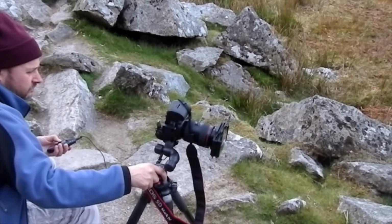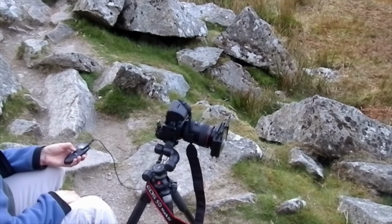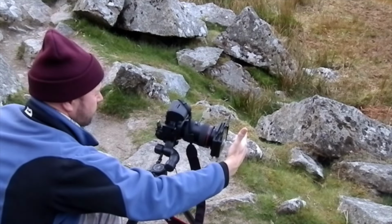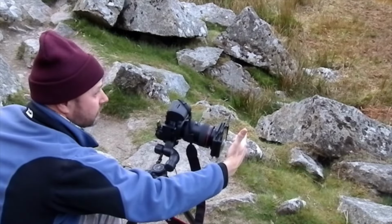Okay, it's 2. The 9, there we go. And once again at the end, on the last picture as well, once again put my hand in front and we'll just shoot that one.